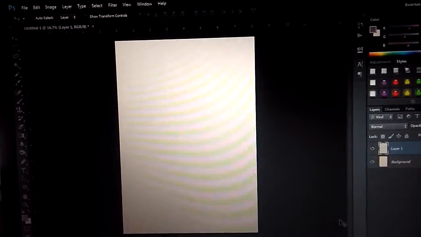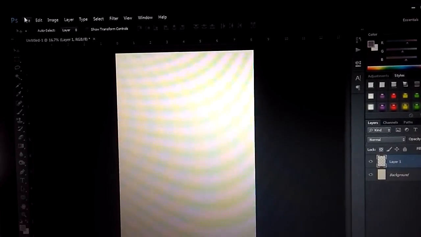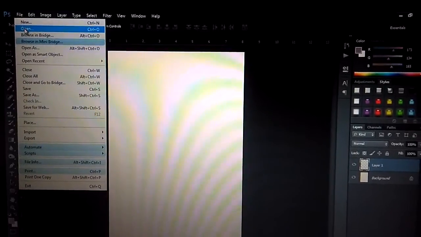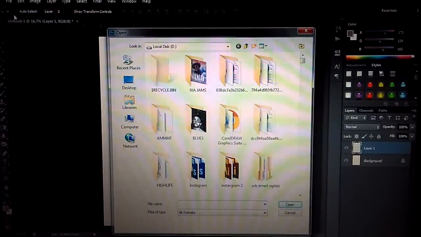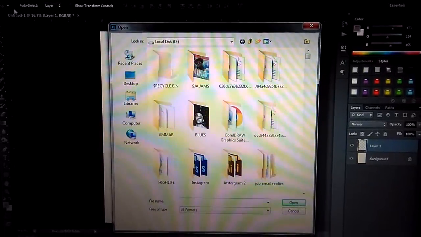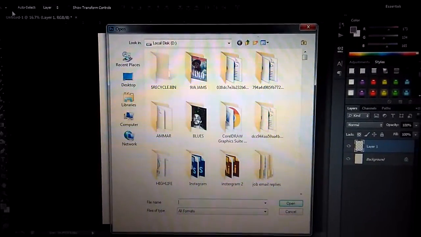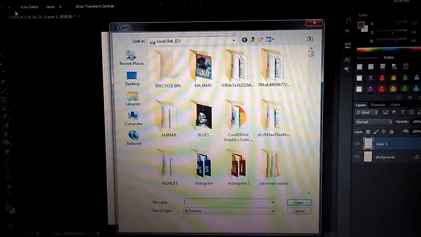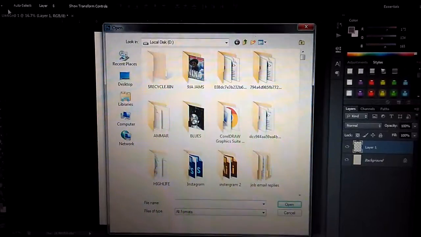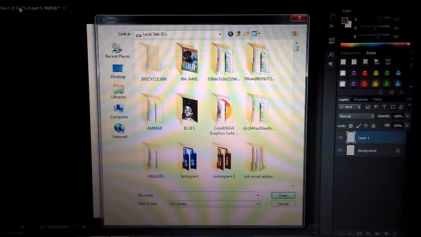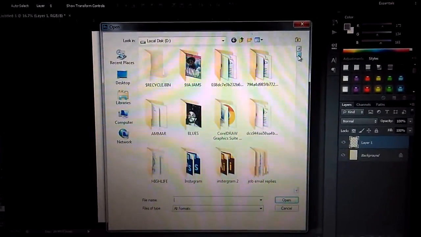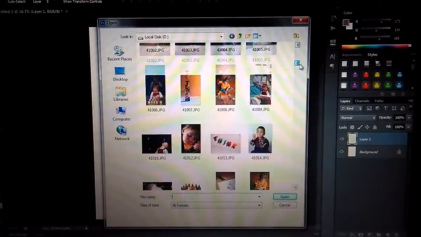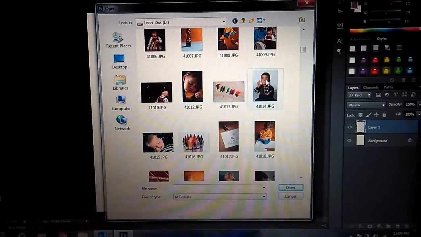Then what you will do next, you go to File again. You click on Open. Then when you click on Open, it's gonna get you to your storage areas where you have your pictures and your documents stored, maybe your local disk, whichever place you stored your documents and your pictures. Mine is here. I have to scroll to get the pictures I want to use. So let's use this.